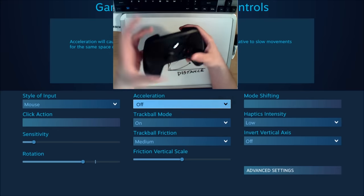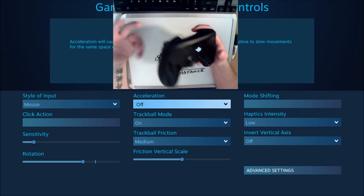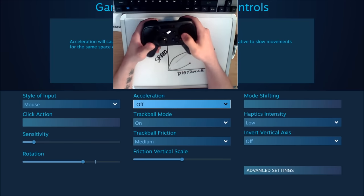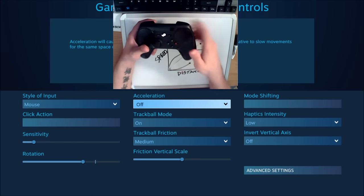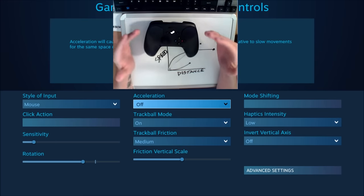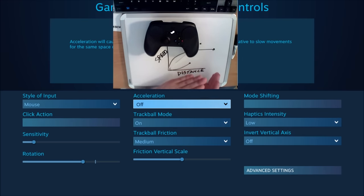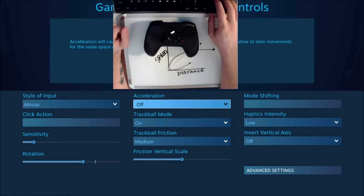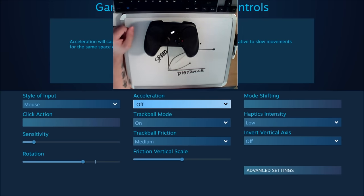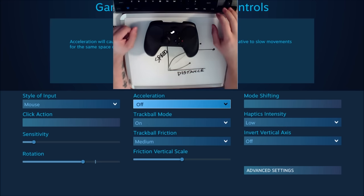Now, the inverse is true, and it might be undesirable, where the quicker you move it, the faster the input will actually move in the game. Now, that might be undesirable as well. Maybe you want acceleration that's lower than a one-to-one ratio, but you don't want the acceleration to go higher than a one-to-one ratio. Unfortunately, there's no way to do this in the mouse acceleration parameters here, but there is kind of a way to get it done, and I'll cover that when I go into the advanced settings.